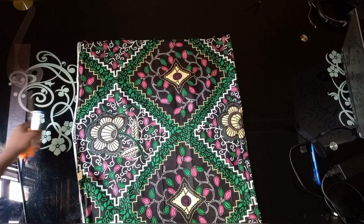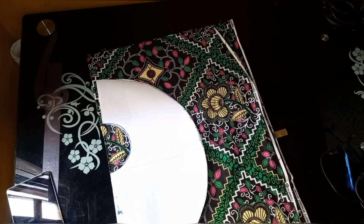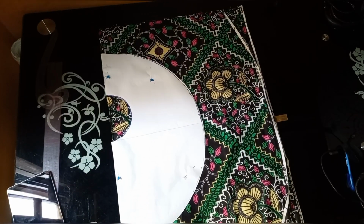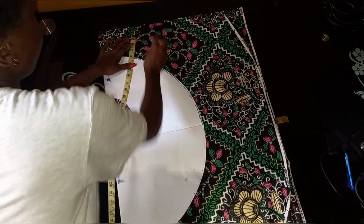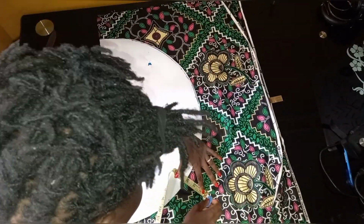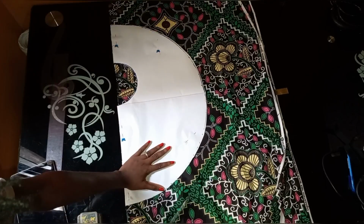Fold your fabric into two and then go ahead and cut out your sleeve pattern. If you remember, I mentioned I added extra 3 inches to just add more length to the sleeve. You need 2 pieces for the sleeve, one for the left and one for the right.